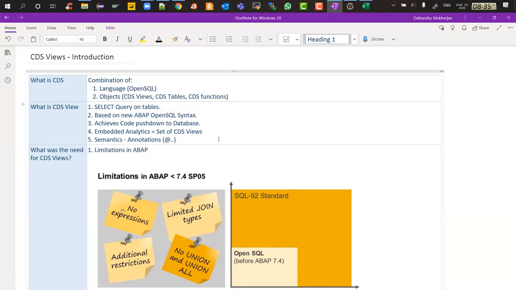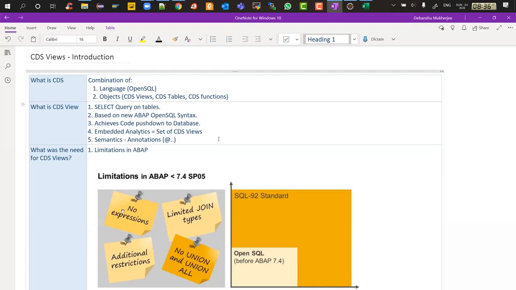CDS contains CDS tables, CDS DB views, CDS views, and CDS functions. So you can create a table in the Core Data Services language, you can create a CDS function in Core Data Services language, and you can also create CDS views in Core Data Services language. So it's a combination of a new language, which is based on OpenSQL, and objects.